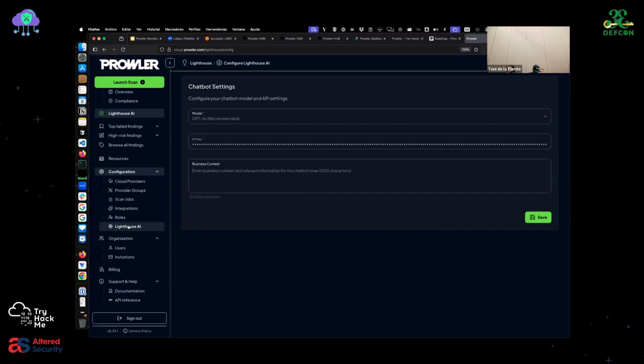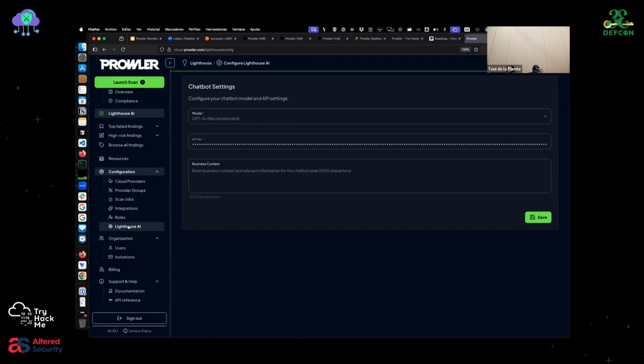How does this chatbot setting work? So Prowler, this is kind of an MCP, but through our public API. Why did we do it this way? Because we have the role-based access controls in our API. So everything that you have access to, you can pull with AI. If you don't have access to certain accounts, Prowler Lighthouse is not going to tell you anything because it cannot pull the information. So think about Prowler, the RBAC, the API, and tools.